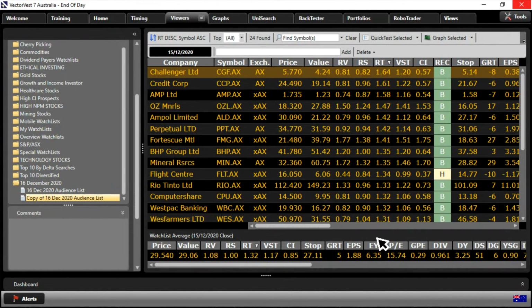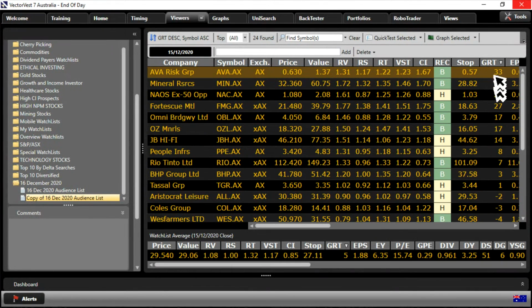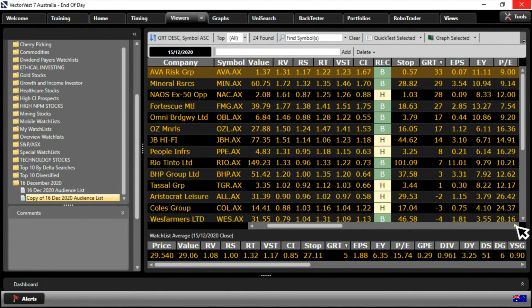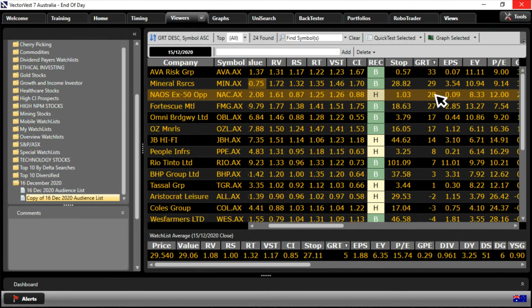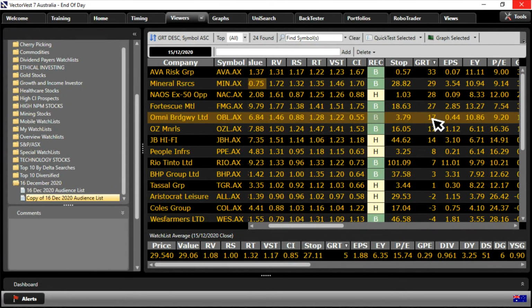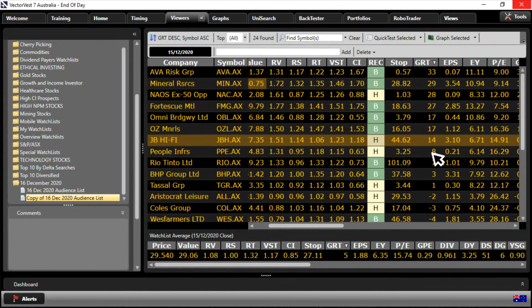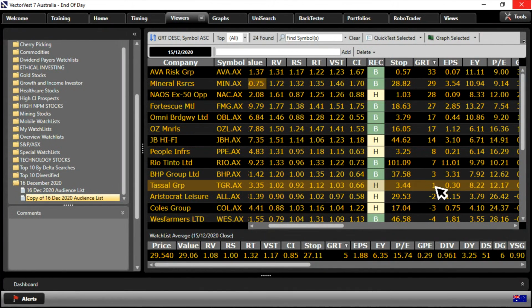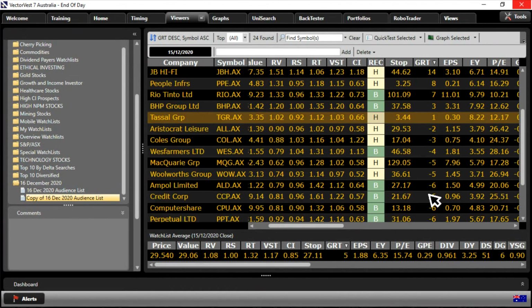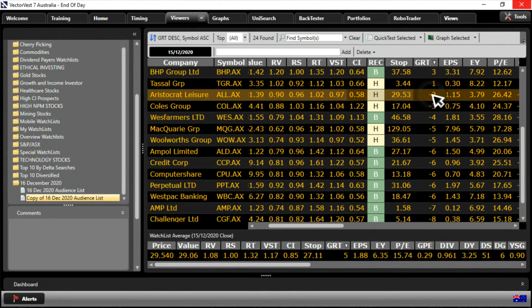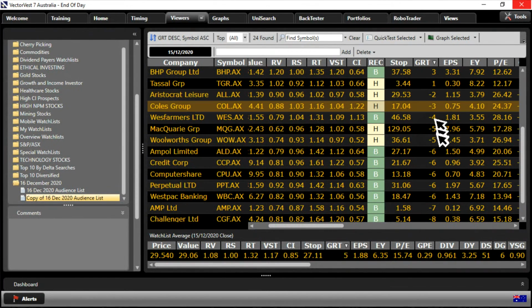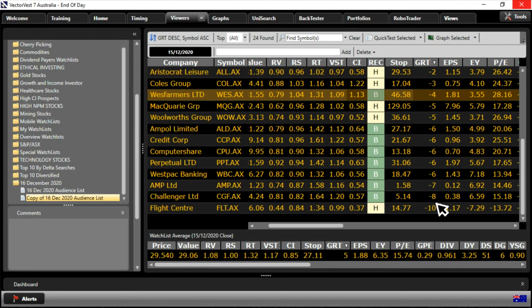So the indicator I want to pick on here is called GRT, earnings growth rate. This is what the company is looking to grow its earnings by. Look at these earnings growth rates here: 33, 29, 28, 27, 17. These are excellent earnings growth rates, but as you start coming down here, you go, oh, 1%, that doesn't really keep up with inflation. Well, it's debatable. Inflation's a bit of a tough one to achieve at the moment here in Australia and around the world. All right, but here, this is definitely a concern. -2, -3, -4. Why are these companies not looking to grow their earnings?